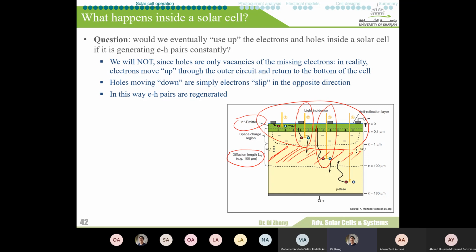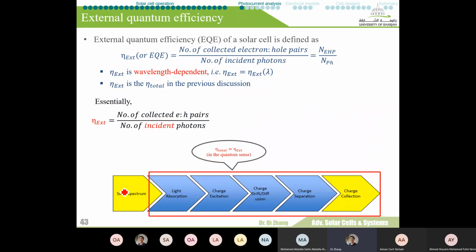But then we have the last case, where most of the time the electron and hole pairs cannot make it back to the space charge region because they are far away. They are longer compared to the diffusion length. In those cases, most of the time we do not expect too much generation from this scenario. So these are the possible outcomes inside a typical solar cell, which brings us back to the earlier discussion, where we looked at the different processes we have inside a typical solar cell.